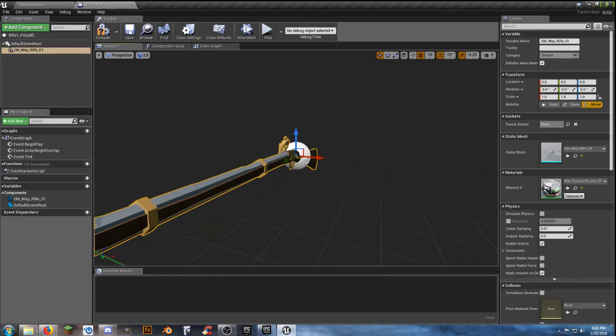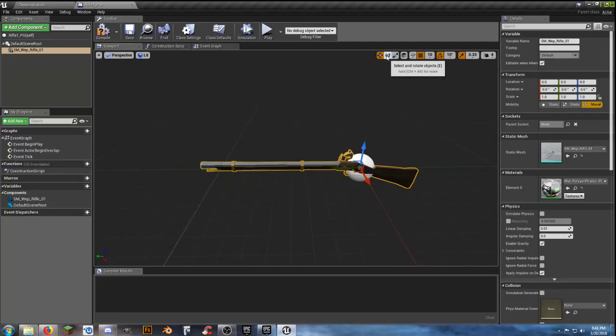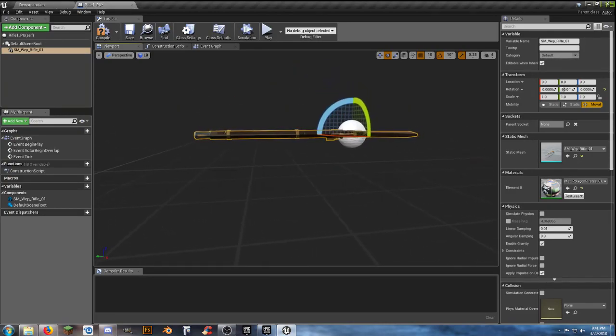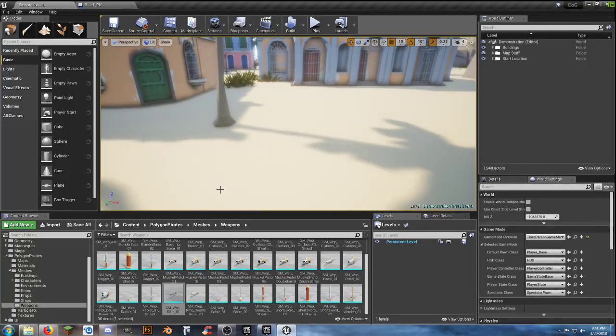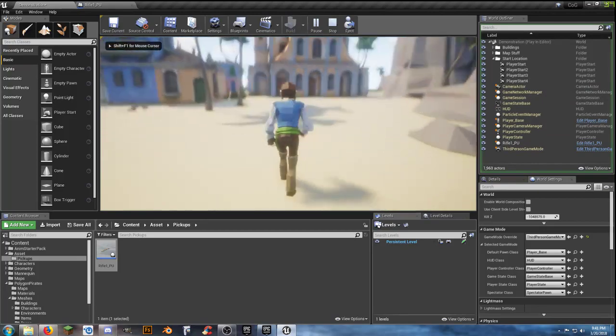It has been added. So to make it an actual pickup, I want to rotate it to where it's laying on its side. So we'll just rotate it 90 degrees. It may or may not be sitting correctly, so I'm going to compile and save. And let's come over here to our pickups folder and grab it, throw it on the ground. Now, when we go into play mode, we will walk over to it.